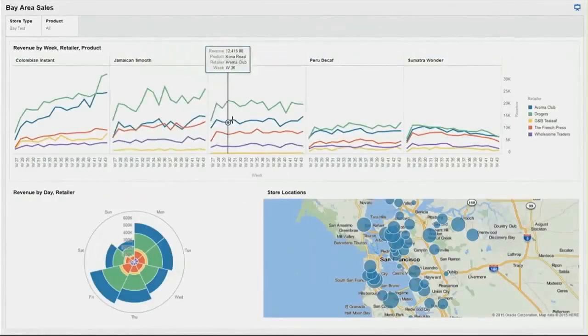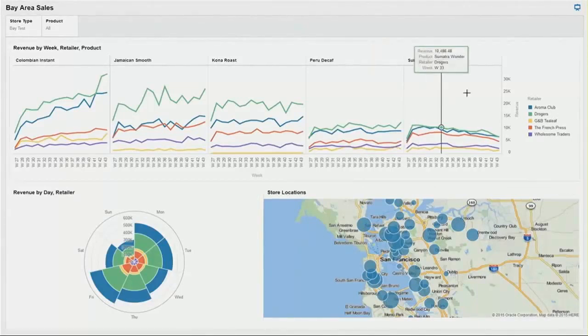So she has gotten sales data for the last several weeks for all our products. That's on the charts up above. That looks great. And she also has this cool radar chart. So what this is showing me is how the sales have been doing for every day of the week. So Fridays have been great. Sundays have not been so great. She also put together a nice map showing stores in the test area and revenue.